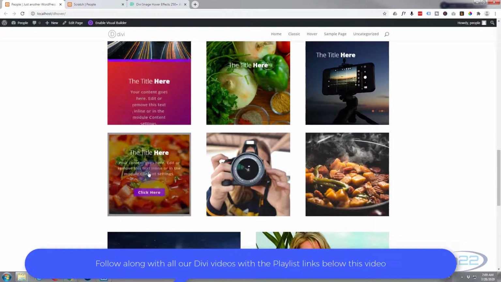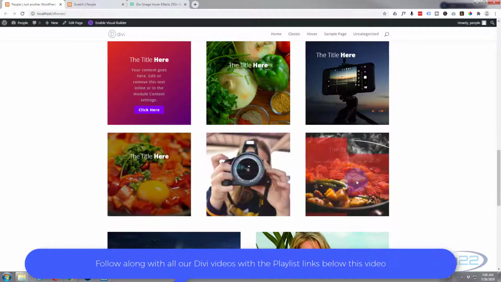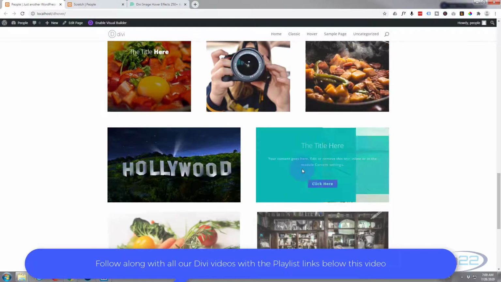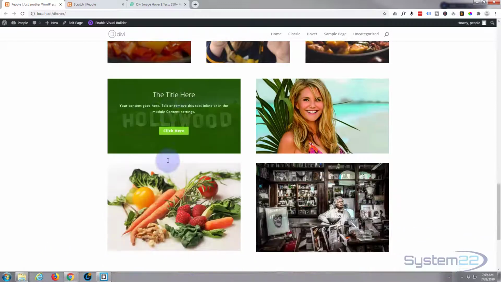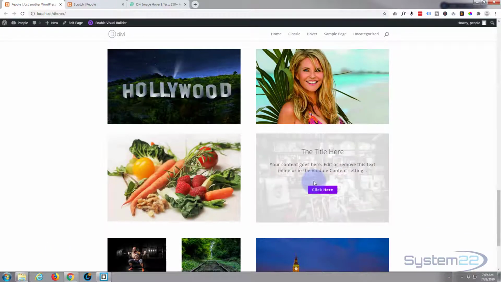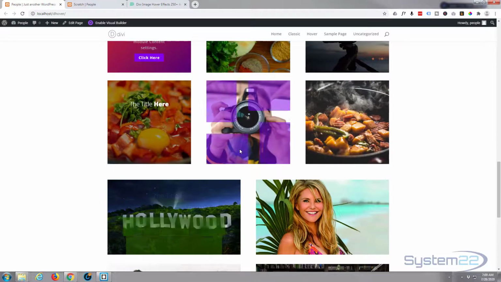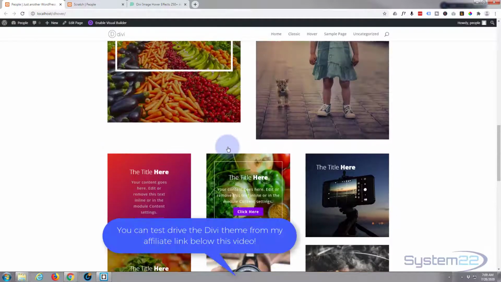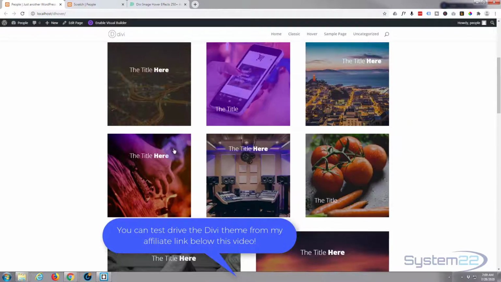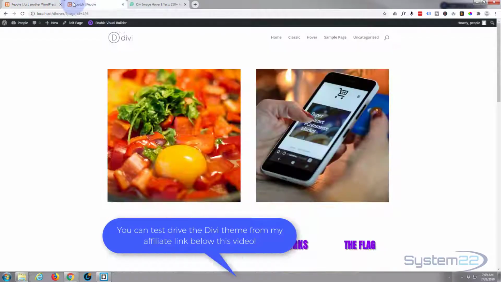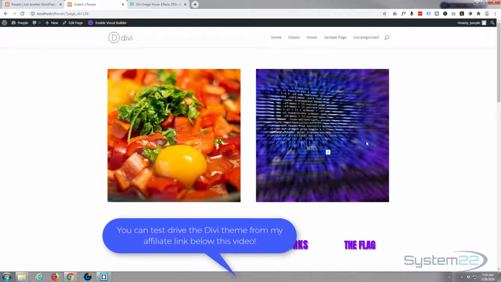You can do some great stuff. But I'm going to show you how to do some of these with the Divi theme itself without using a plugin. Some of these you can do now because Divi's come so far with the inbuilt features of Divi. Don't get me wrong, this plugin is fantastic and represents great value. But some of these things you can build yourself. So we're going to do a few of those today. And today we're going to do an image swap on hover. So it's going to fade from one image to another. And this is really easy to do.